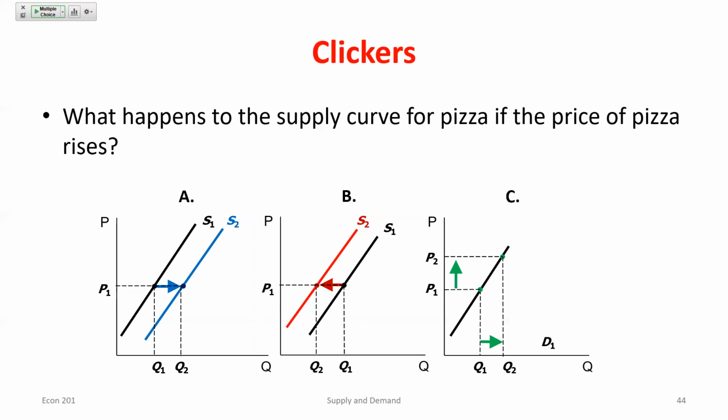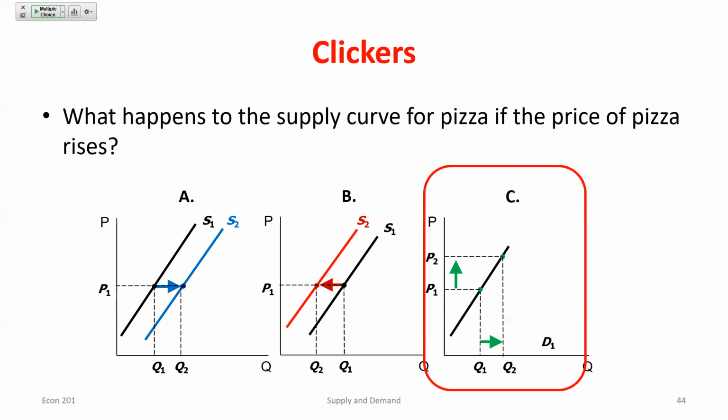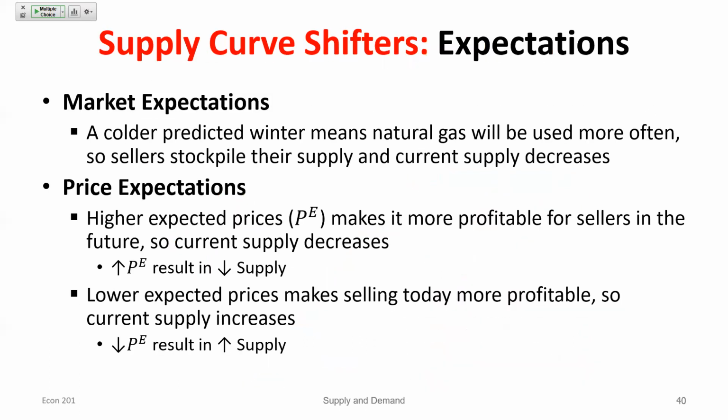What if I see a change in the price of pizza? What happens to the supply curve? Remember, if the price of the good we're looking at changes, we're just moving to a different point along the supply curve. All other things held constant, those other things that could change haven't changed. So we're still just looking at the relationship between the price and the quantity supplied of that good. When we see things like input prices or price expectations change, that's when we start to see shifts. The one I skipped over, which is kind of interesting, is market expectations. I don't like to go through it too much in class, and I don't use a lot of examples unless they're very obvious.